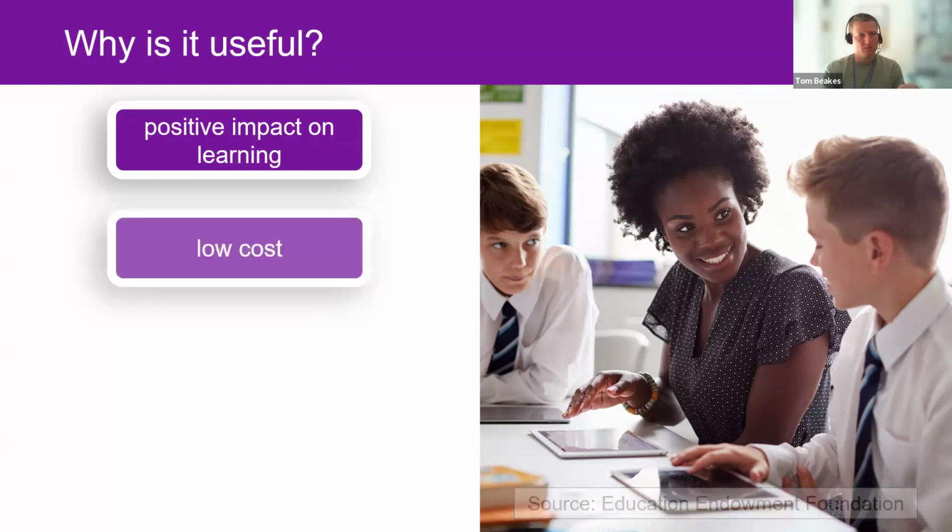Another positive thing about the teaching of oracy is that it's low cost, because most of the techniques and strategies don't require lots of expensive resources. Just teacher knowledge and willingness and ability to implement certain strategies and techniques. So yes, there might be some resourcing for staff training, but beyond that, it's quite low resource. And I imagine that's one of the reasons why oracy is being promoted so strongly in UK schools at the moment by the government, because it doesn't cost a lot of money. And we can see how that might be appealing to most school leaders, can't we?